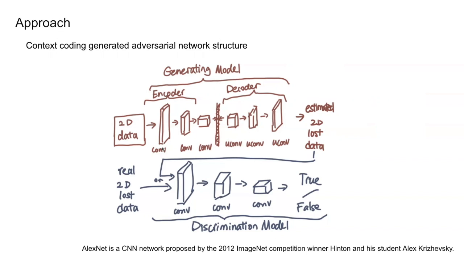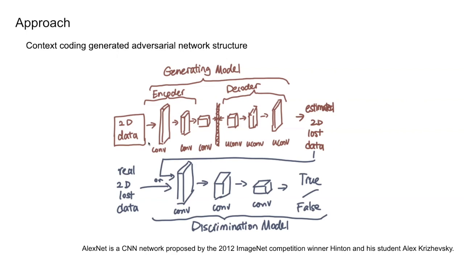First, the real data of the missing part will be input into the discriminator. The network will update the weights of the discriminator network according to the output probability value between 0 and 1. This is to improve the precision of the discriminator network. In the second stage, the prediction data output by the decoder is input into the discriminator network. The network will update the weights of the discrimination network according to the probability value of the output.